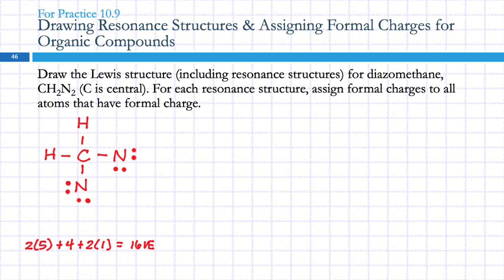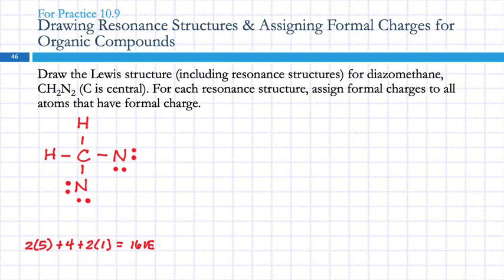Well, so that doesn't work out. We need to make double or triple bonds, which we should have expected, because in order to have resonance, there has to be at least a double bond somewhere. Can we take a pair of electrons from carbon to share with a nitrogen? Carbon doesn't have any lone pairs. And if we take a pair from nitrogen and share with carbon, then carbon's going to have too many, and nitrogen's still not going to have enough. So this is just not going to work at all, because it's the wrong skeletal structure.